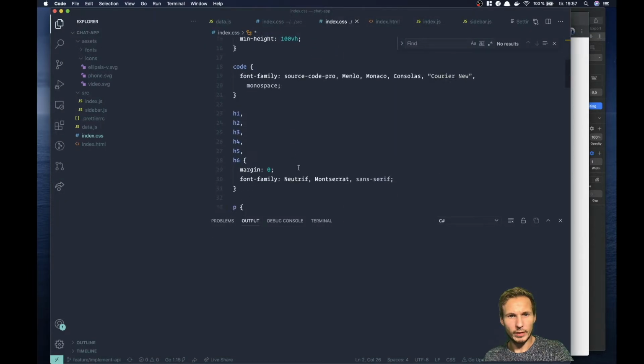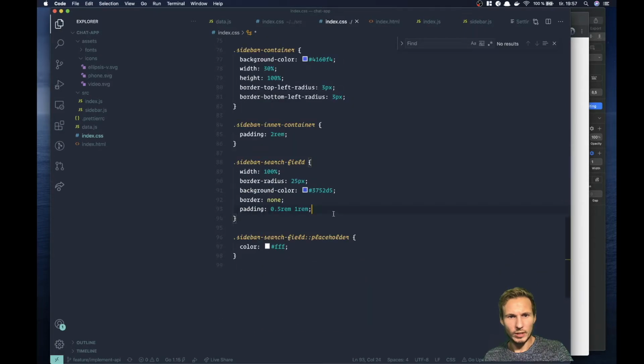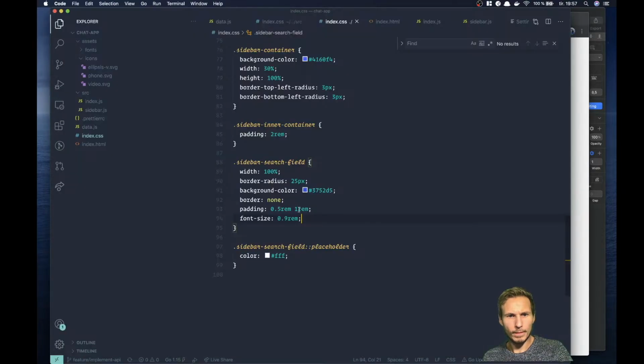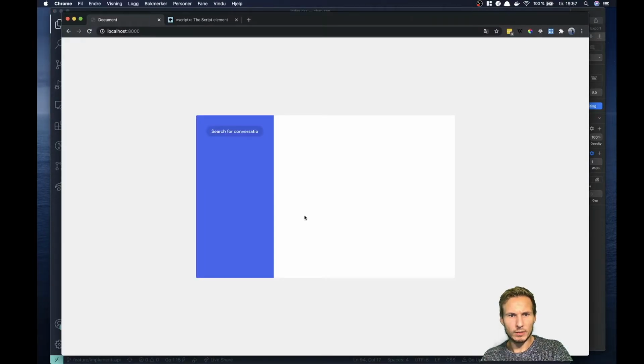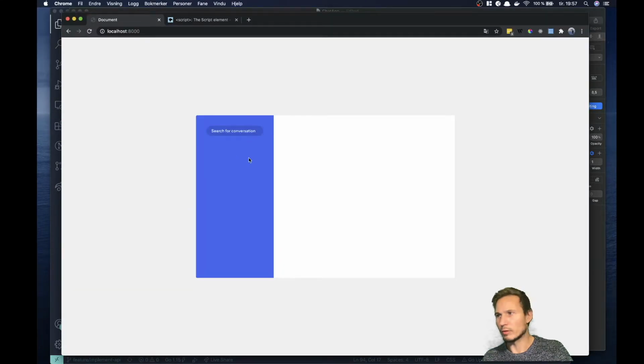And we'll change the font size there to 0.9 rem. All right. I'm happy with that for now. So we don't have the icon yet, and I think we're going to look at how wide this sidebar is going to be.